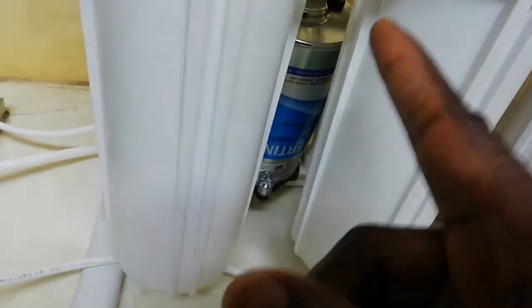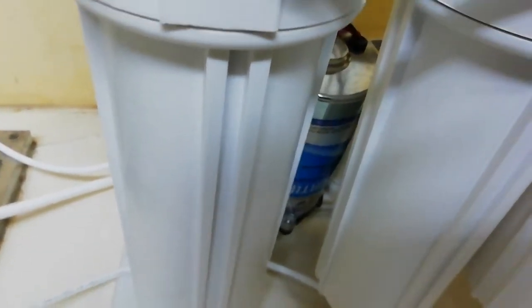So the pressure is good for this water. If the pressure is not good, as we told you, the machine won't work. So you can see that maybe the compressor or whatever, that machine. To service this machine, they give you instructions here. You can service it after a year, but I think it depends on how many liters you make.